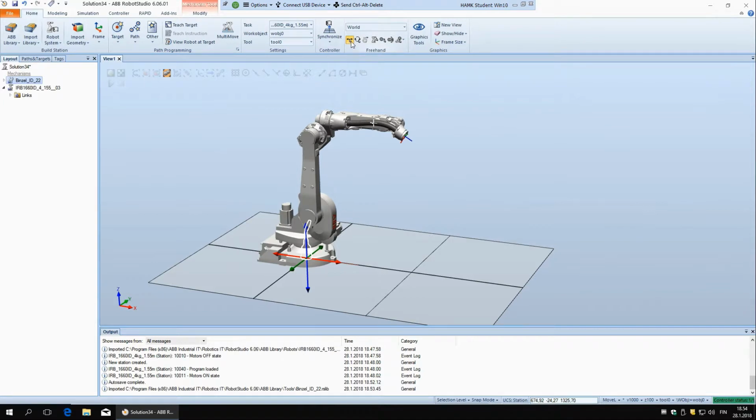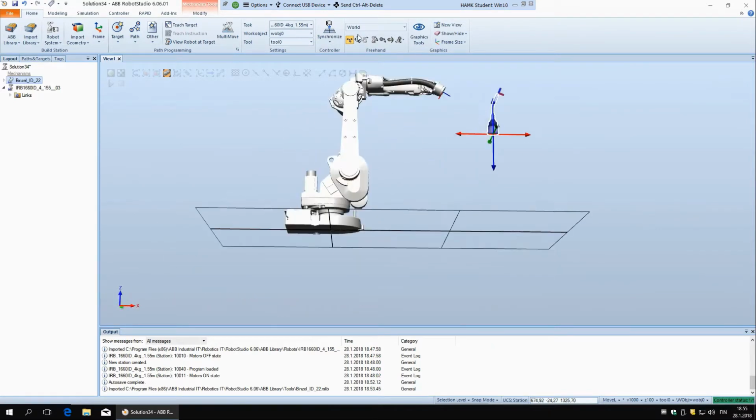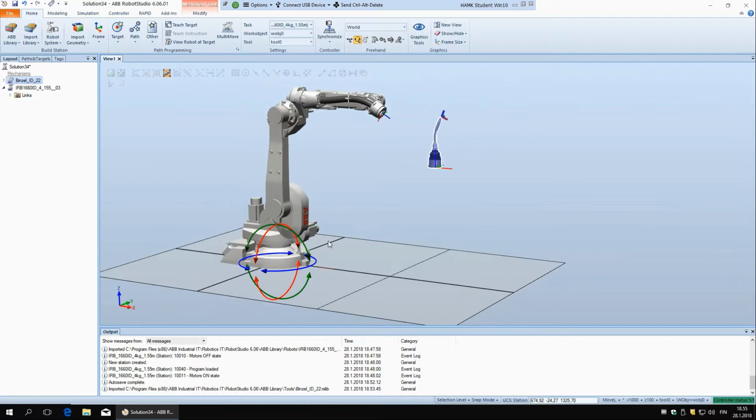If I click move, and now I deselected the component, so I don't see anything. But if you have this move selected and then you click on this tool, now you can move it in any direction. And then the other one is here, rotate. Here you can see it's trying to rotate it according to this world coordinate system, from the origin of the world coordinate system.